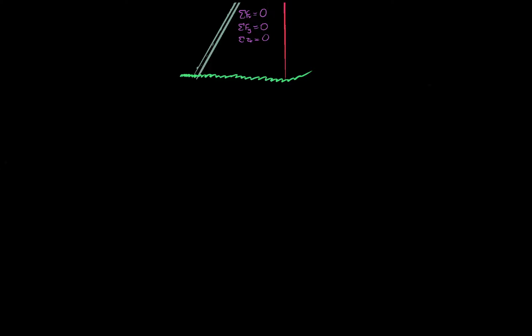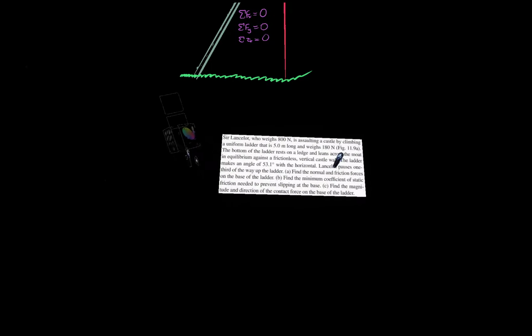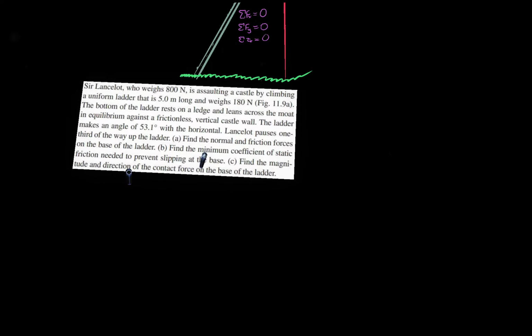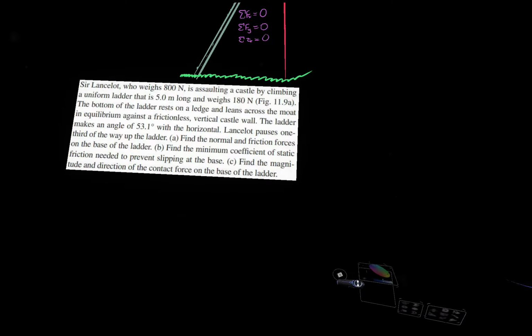Let's put this into practice and do a problem here that is a classic physics problem and has a ladder leaning up against a wall. And we have some friction force from the wall on the ladder, and friction force from the ground on the ladder, and we are trying to solve for some variables. Okay, so here's the problem. And there's also a sketch that goes along with it. So I'll put this here, and then the sketch right next to it. And go ahead and give it a read.